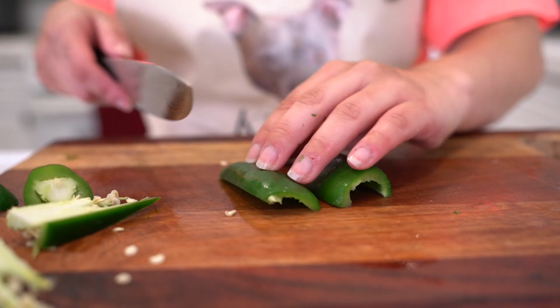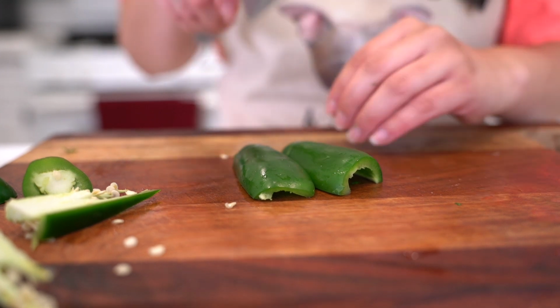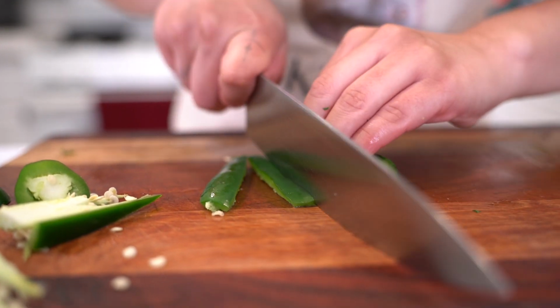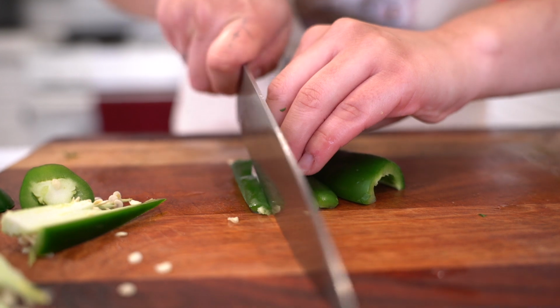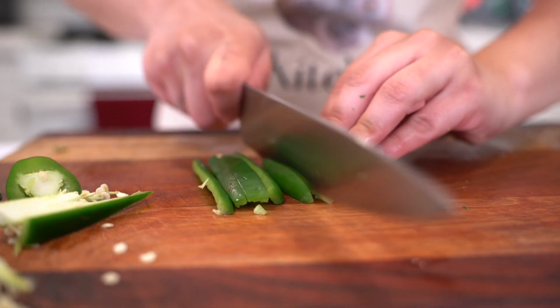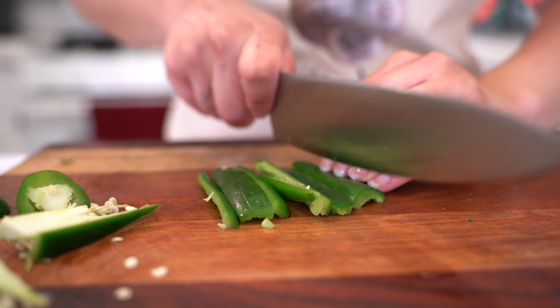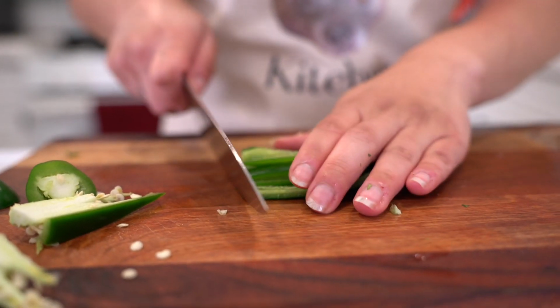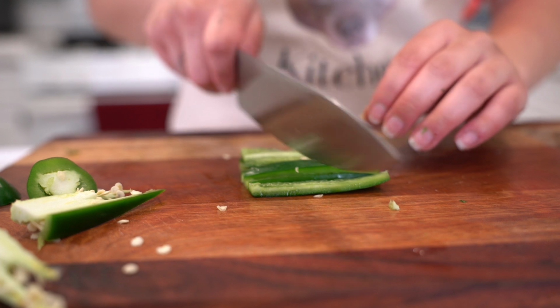So you're just gonna flip these guys down and strip and dice. So we're gonna go strip, strip. I think I want it a little smaller, so one more strip. And then same thing, strip, strip, strip, strip, strip. And turn them to the side and quickly just dice them all up.